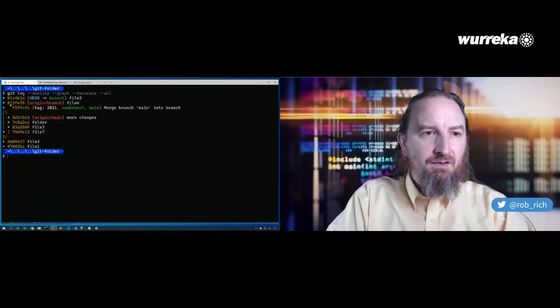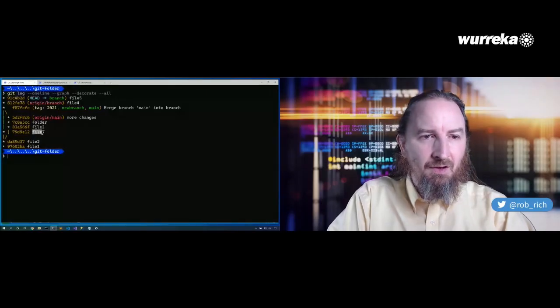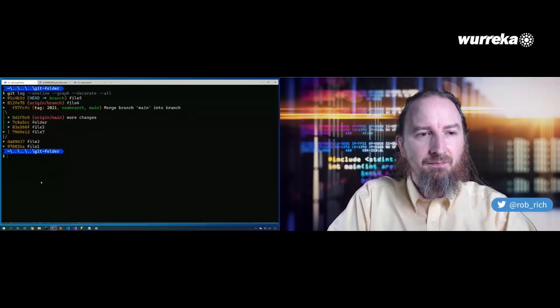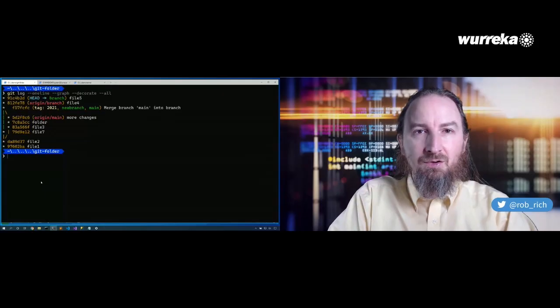Now I've got this commit and this commit that are kind of out here, and I did this, kind of back and forth type of thing. I would like to instead take this commit and stick it on top of this commit. I would like to change the base commit. I would like to rebase.